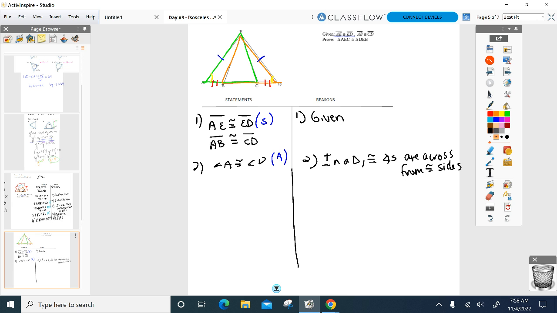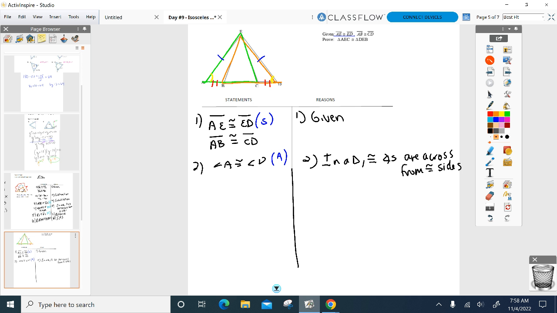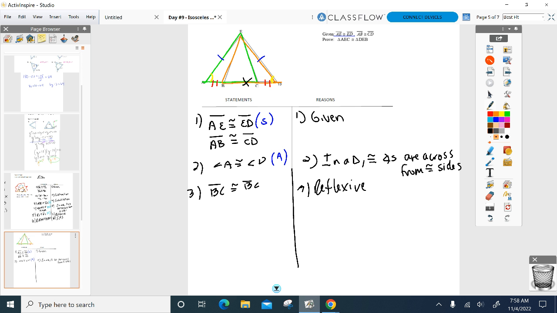Remember, we have AB congruent to CD in the givens. Probably should lead us somewhere since it's not a full side. Probably should help us somehow if it's not a full side. Eight, where do you want to go? BC is congruent to BC. Oh, wonder where we're going there. BC and BC. Reflexive. Where are we going? If I get BC congruent to BC. Three, where are we headed here?